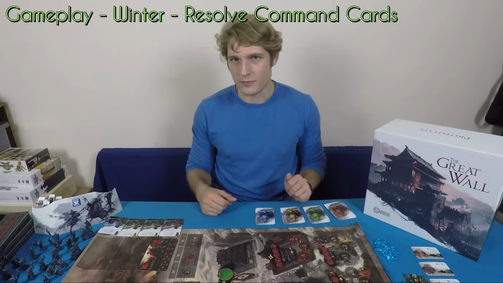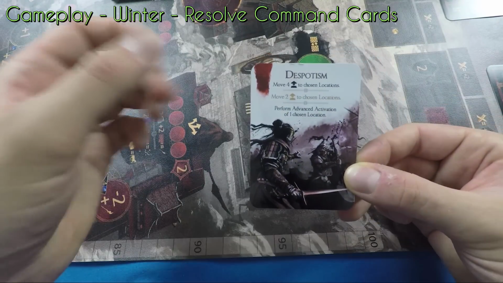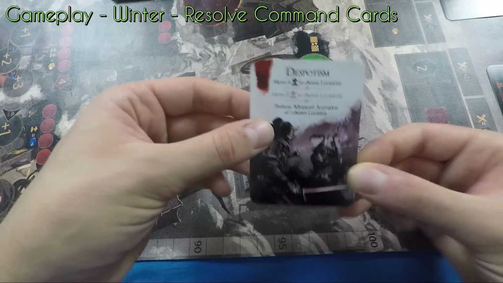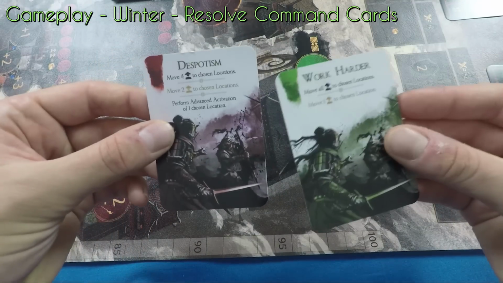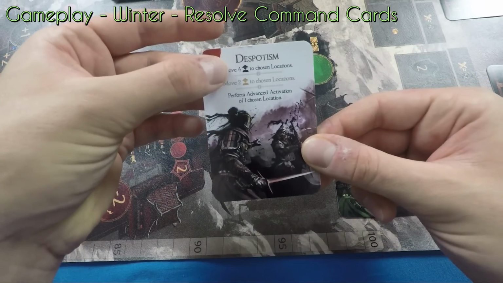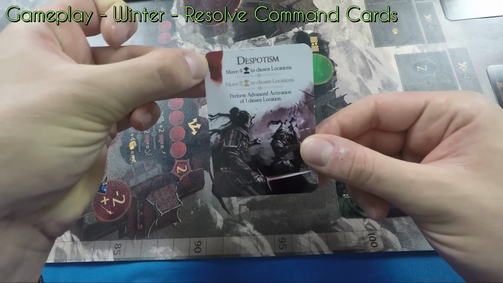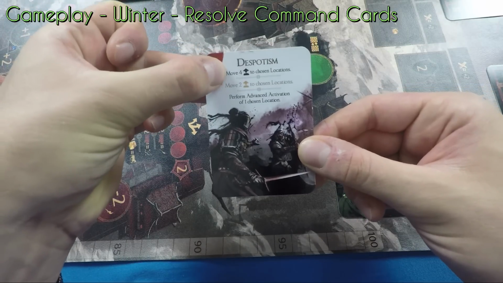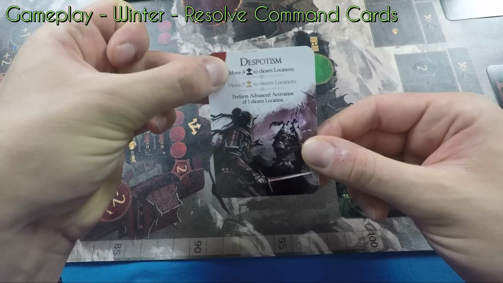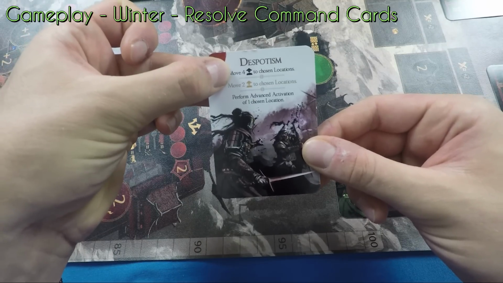So, the red player has played the Despotism card into the first initiative space. Each command card has up to 3 areas of text on, although some only have 2. What we're going to be doing is paying attention first to the black text here. This means that the active player, the player who played the command card, can do this. Move 4 clerks to chosen locations. This means move or place 4 workers. So we'll look at that in a minute.